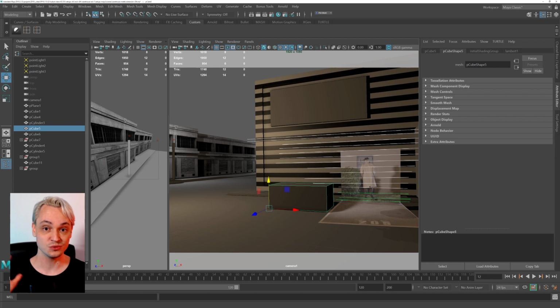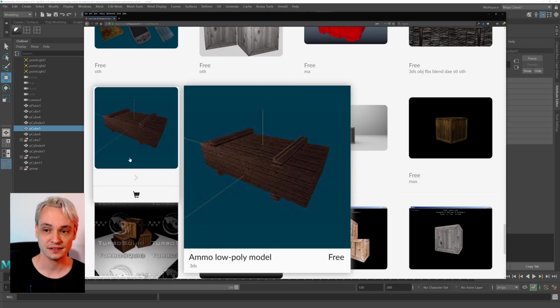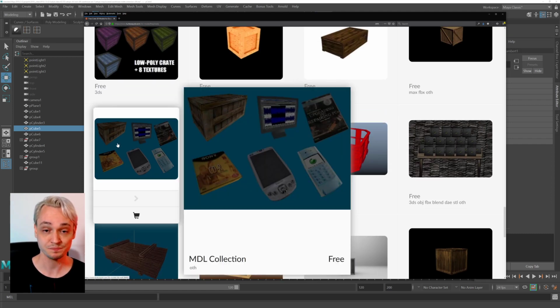If you're just in one ecosystem, like I'm here with Autodesk, with Maya and 3ds Max, then FBX is probably the best format that you want. I'm telling you this because a lot of source meshes that you get are just for a certain application.